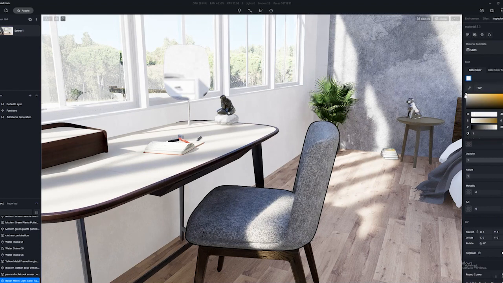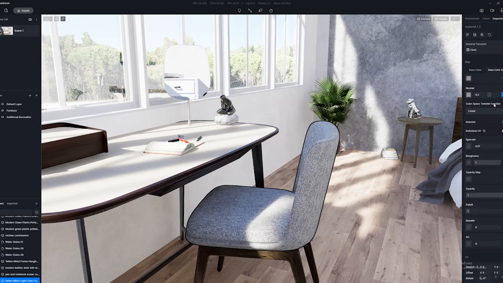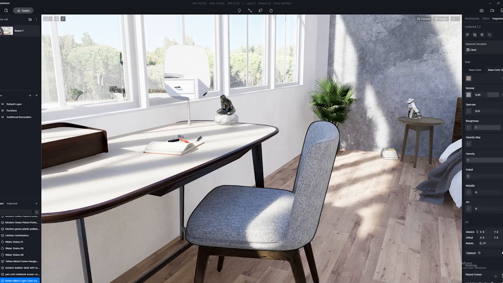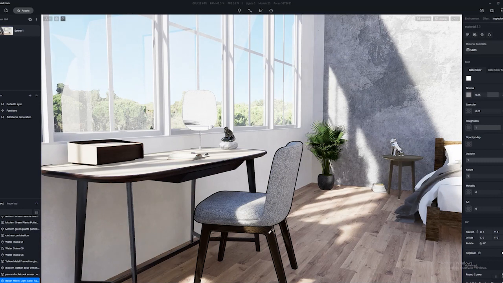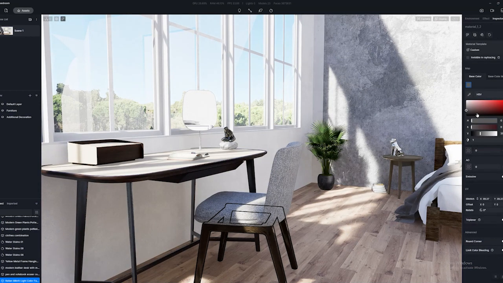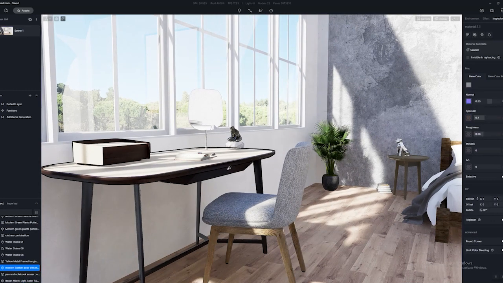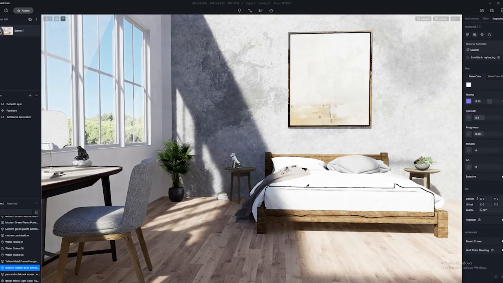So let's go ahead and just take that up here and then go back to the base color map. And again, we're going to go ahead and see if we can't just tweak this just a little bit. There we go. I think that looks pretty nice. The specular and roughness is nice. And again, it's really brilliant to be able to go in there and just make some alterations. We could also adjust some of these wood materials, make them a little bit lighter. Make them kind of just a little bit more up to date, a little bit more modern looking maybe. Again, just brightening things up. And I think that looks really good.